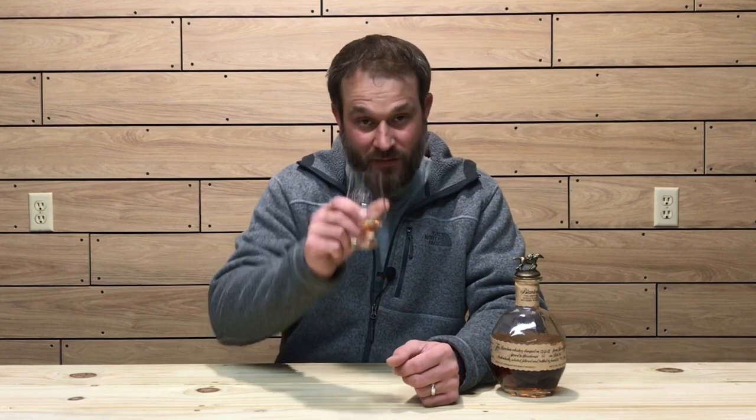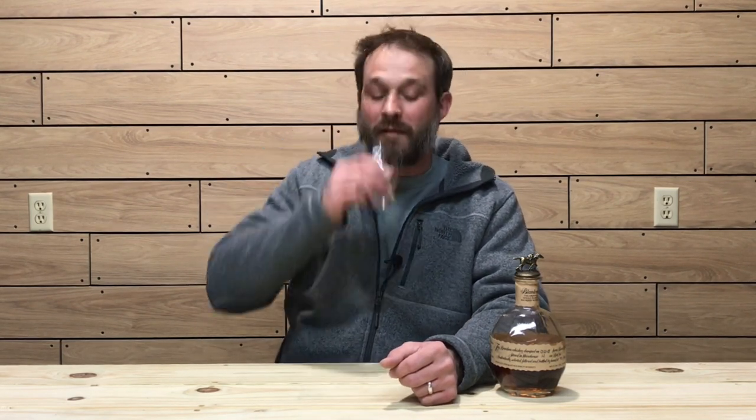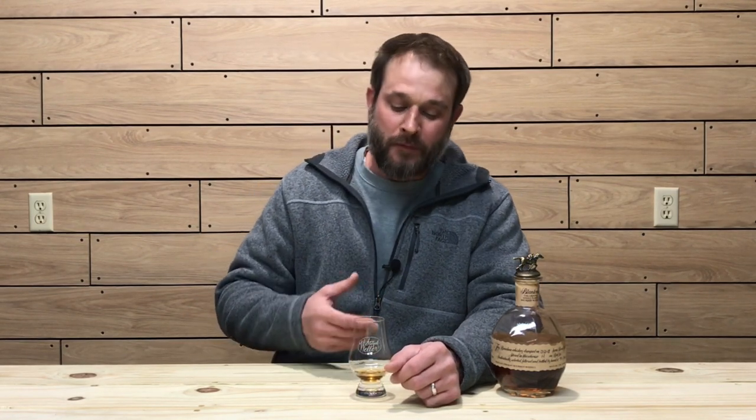Cheers — third sip. Very nice and very consistent. Vanilla and caramel in front of the palate. Mid palate, I even got a little citrus zest on this third sip. Still baking spices, clove, and maybe a little nutmeg on the finish. The finish is definitely middle of the road with a nice vanilla oak note and nutmeg kind of hanging around. Very nice third sip.